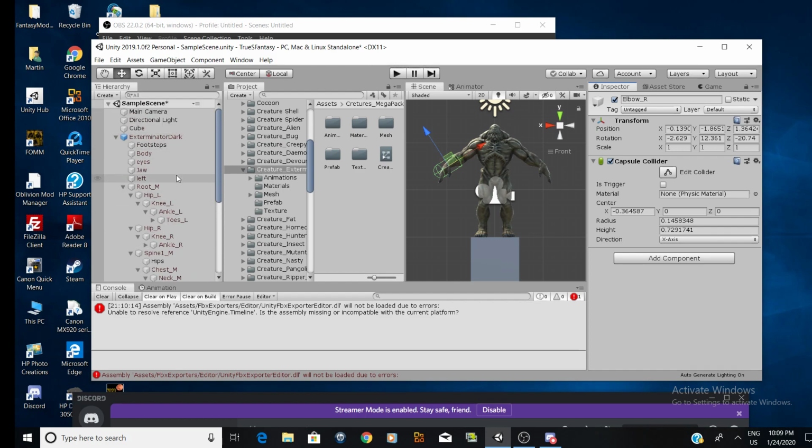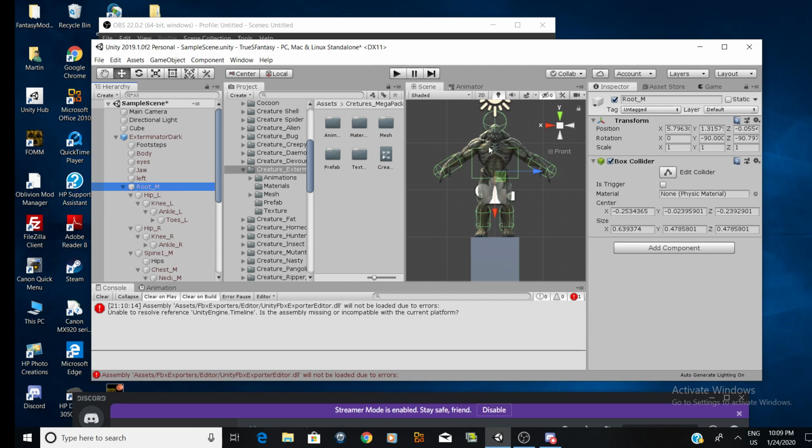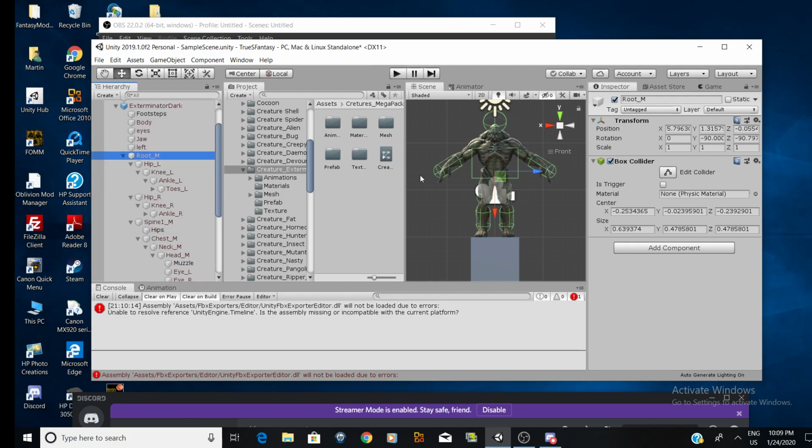We have to adjust the colliders, make sure they're good. Let's see, root. And then this happens too. Okay. So what I'll do for now is I'll just adjust these. Usually the root and the spine will be above each other, one above each other, not side to side like this. But for the purposes of this, I'll just show you. So we got the hip. We'll just adjust that to fit the model, and we'll check the front to back. Pretty good.